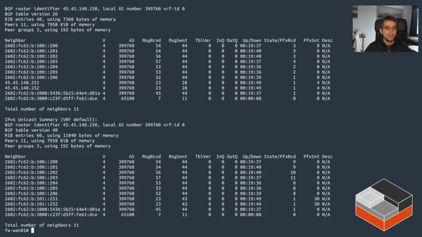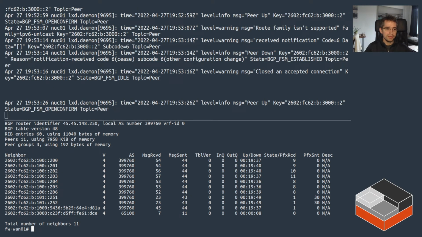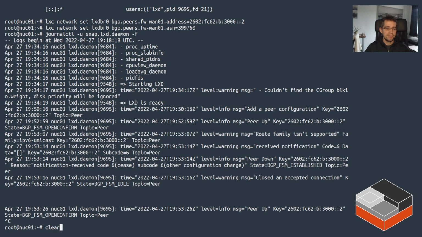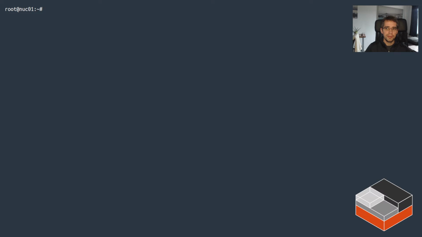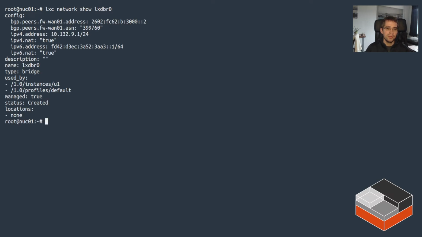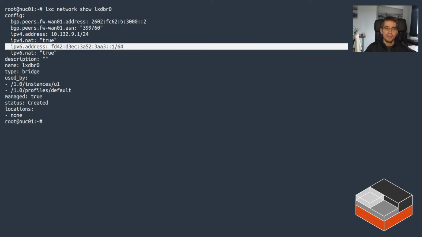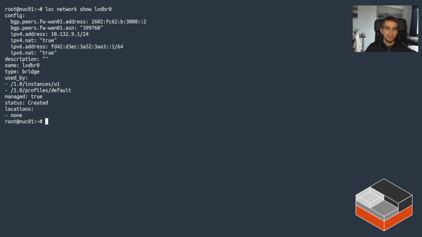All right, so now let's do something with that. Going back to LXD, the first thing I'll do is, I've got IPv6 allocation, so I can actually give a public IPv6 subnet that will be announced through BGP. So let's try and do that. As I said, my current network here is a completely normal LXD br0. As we can see, we've got a random IPv6 site local address with NAT enabled. But we can change that now.